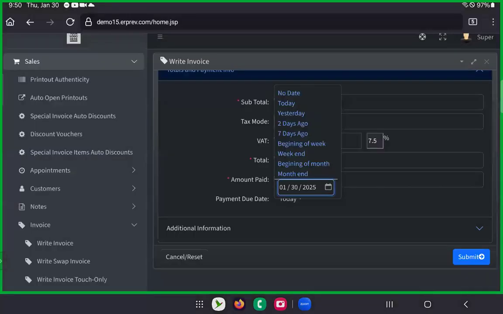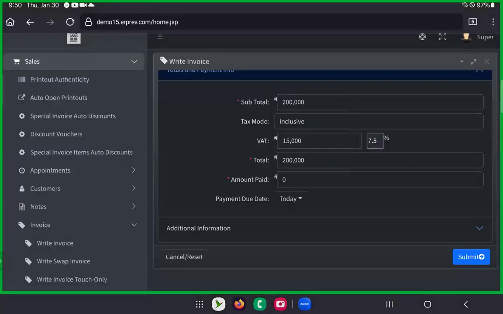Let's even say later today. Okay, I'll go ahead. That means the amount paid field is zero, meaning we didn't receive any money from this person. And in ERPREV, it's possible to configure the system such that any credit invoice would have to be authorized by someone superior to the person that generated it before it can go through successfully.